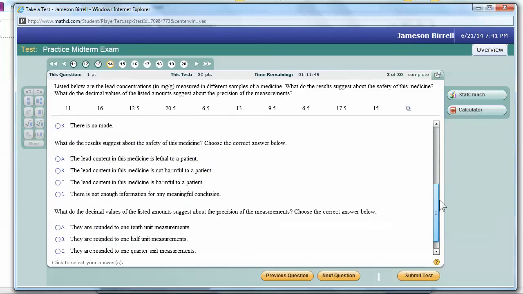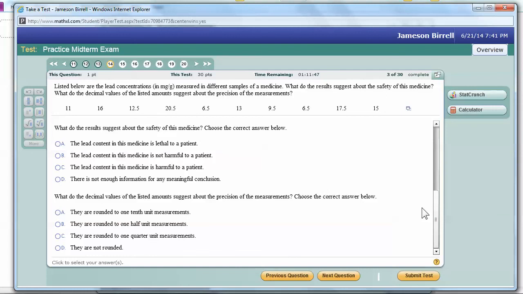So let's look at my choices here, and you can pause and answer it yourself first. I really don't know. I mean, I think maybe I'm not supposed to know. There doesn't seem to be enough information given to make a real conclusion for me. I do know that there's consistency, but I don't know what the lethal limit is. And I don't think I'm supposed to be going outside the context of this question and searching on the internet to find that out. I think I'm just supposed to try to see if maybe this is the right answer. There's not enough information.